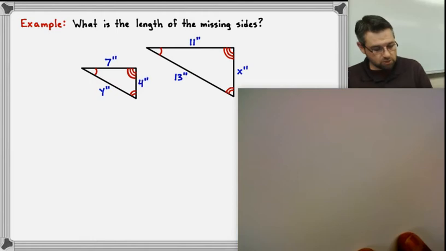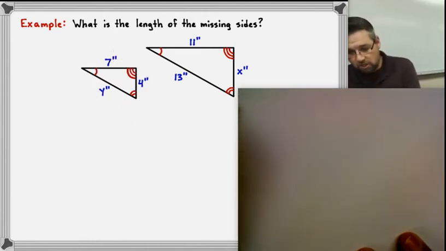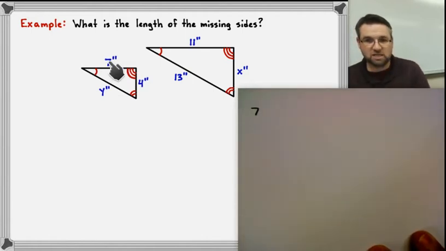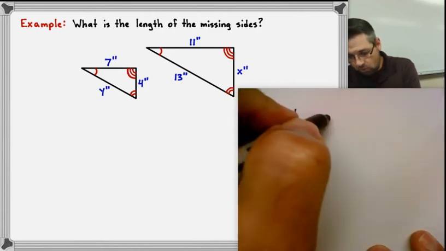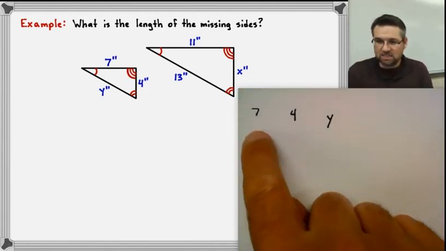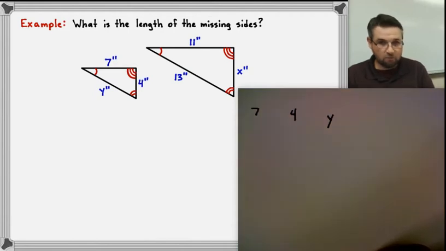So what we do to do this is we pick one of the sides from one triangle. So in the first one, I'll start off with 7 inches, right? Those two lines just mean inches. They're just a unit of measure. I'm not going to write it down. 7, and then another one is 4, and another one is y. So I listed the 3 side lengths of one of the triangles here. I'm going to go ahead and list the other side lengths of the other triangle right underneath it, but I want to make sure that the corresponding parts go together.